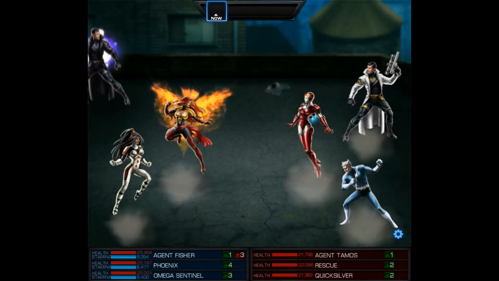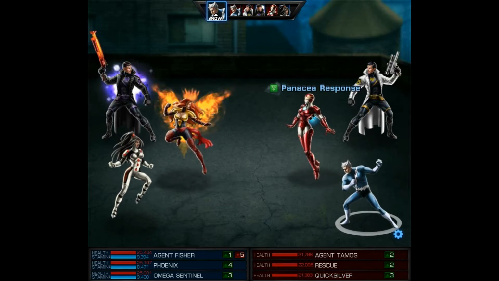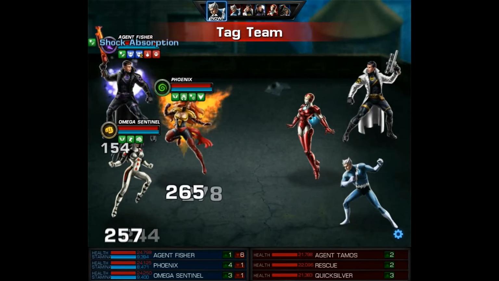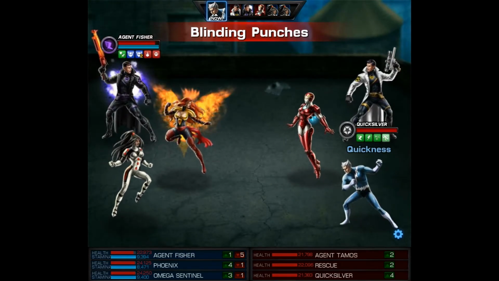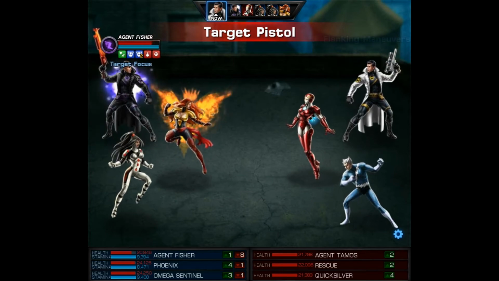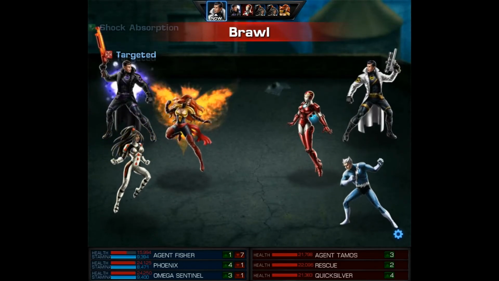Another one in the books, and now on to the next team. We're going to be facing Rescue and Quicksilver. Both of these characters can get pretty annoying. I advise you to take out Rescue first and as fast as possible, because she'll always cast shields and heals, and I've seen her bring herself back from the brink of death before, and it was just really frustrating. So now I make sure to go after her and try to take her out.